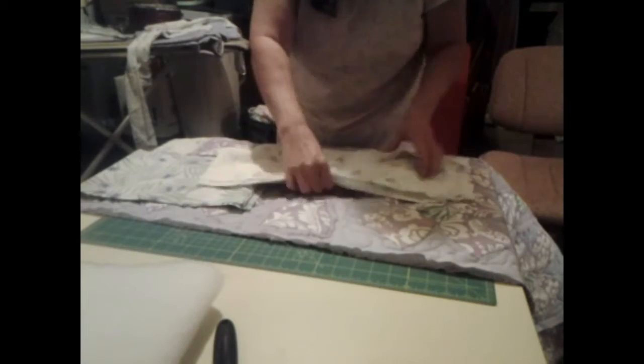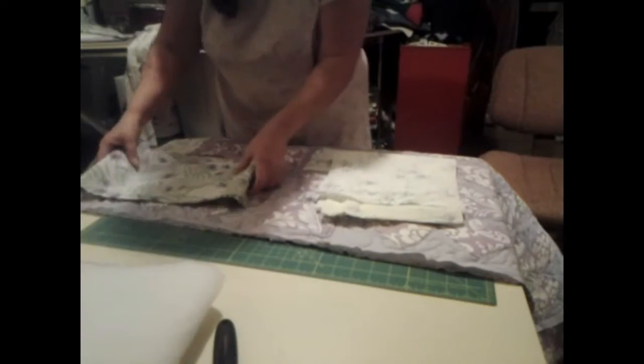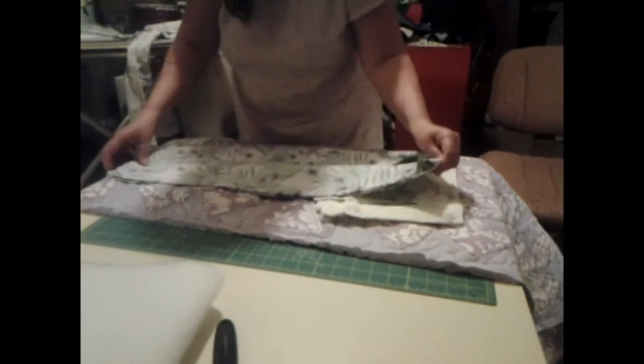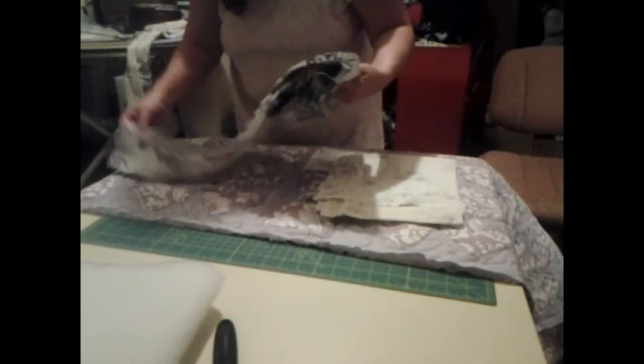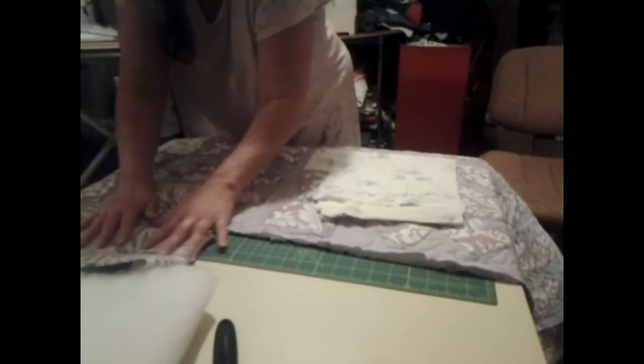And I have this one, or this one. Let's see if I can find the front of it. I want the top to show. Emily, should be enough. Alright, here we have the top on this one.